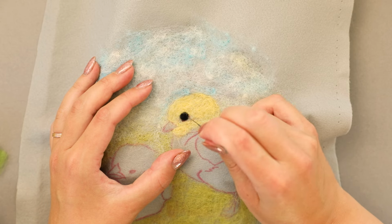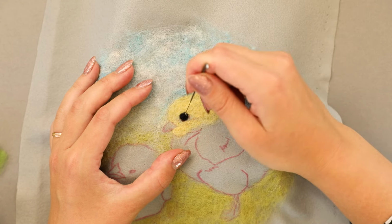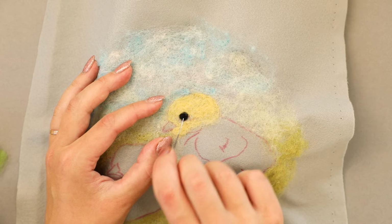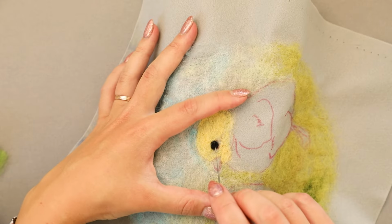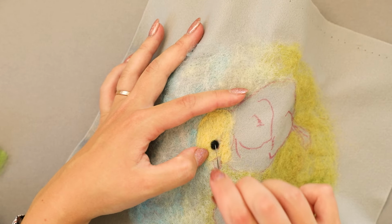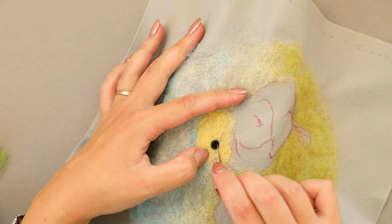Again, I suggest you start with a tiny amount of wool if needed. You will always be able to add a bit more. But if you add too much, the eye will just look really bulky and three-dimensional compared to the rest of the felting.